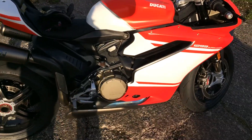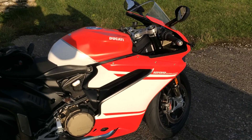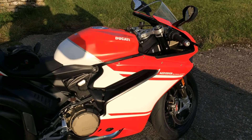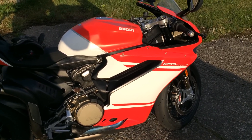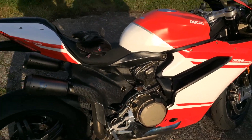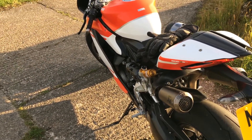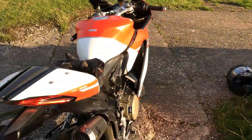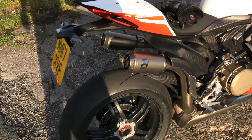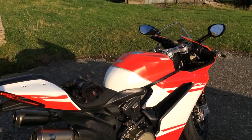Wow. I've now got a taste of what those World Superbike boys put themselves through while they spend their lives in the gym. That thing is a missile. It is so solid — solid as an absolute rock. Going round a bend, you can just hang off it and whatever the road surface is like, it just absorbs it and it's smooth and solid. You just totally feel like you can trust it. It's just got so much power — it really is phenomenal. With a quick-shifter up and down and 250 horsepower on tap, it absolutely flies. And when you're braking for a bend, you've got to cling on for dear life — there's so much braking power.